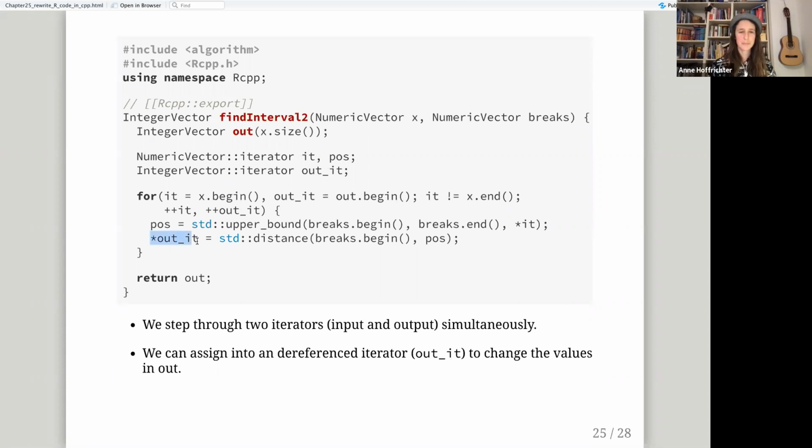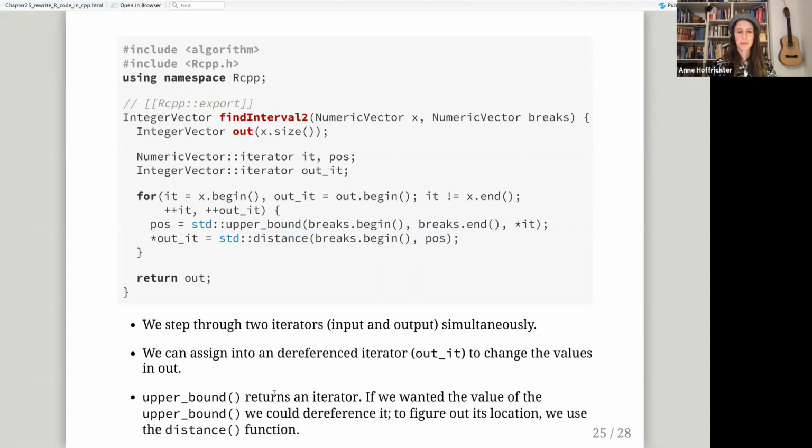So in this case, we dereference it into out and assign this value to the position in out of the out it. And here upper_bound returns an iterator. If we wanted the value of the upper bound, we could dereference it to figure out its location. We use the distance function. So I'm not quite sure what they do, but those are the algorithms that we can use from the standard template library.